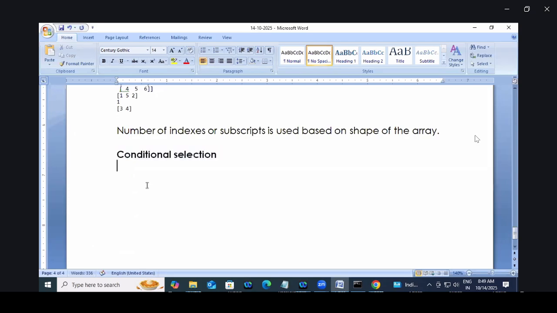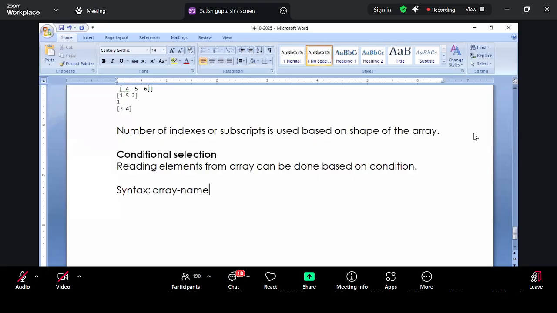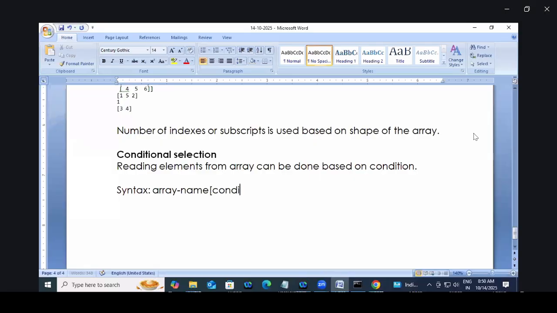So reading elements from an array can be done based on a condition. What is the syntax? The syntax is array name followed by condition.